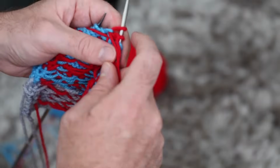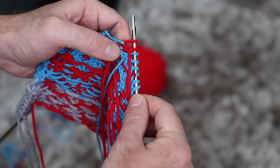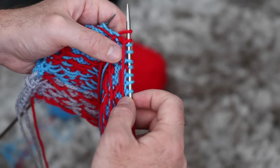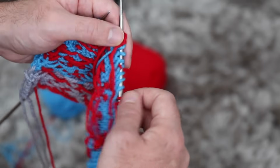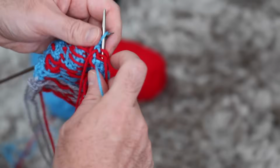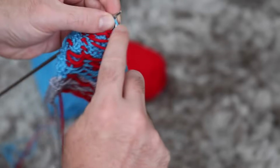So I'm just going to knit these 2 reds, make sure that there's enough of a leap for the red, enough slack there to jump over the 3 blue stitches, and there is, and I'm going to go back to the blue here. So knitting 5 of the blue.